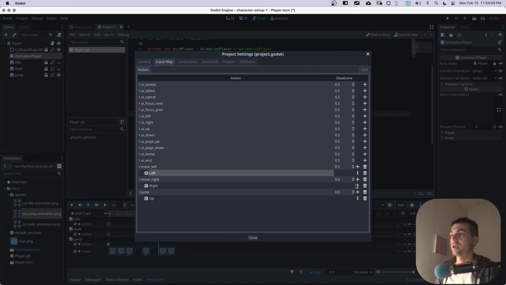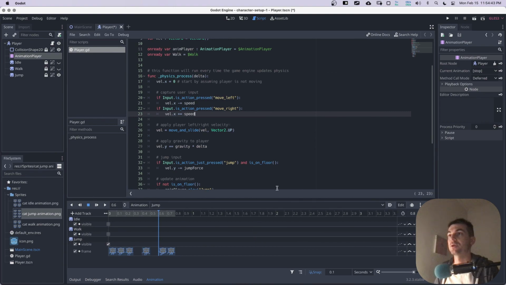Then for move right, I have the right key, but you could change that to D or anything that you wanted. And then finally for the jump, I was using the up key, but you could use Z or X or space, whatever you want to use, just type it in there and that's what it'll be. So you can change these values and add buttons, and the reason they have this is because it adds an easier way to support different formats, like if you're playing with a keyboard and mouse versus playing with a gamepad or something else. So that's another thing that we have to be aware of.